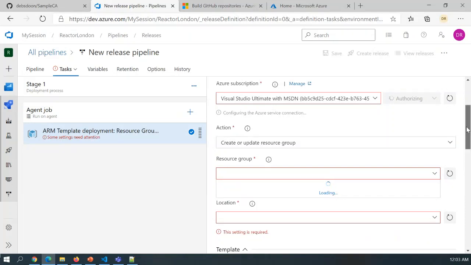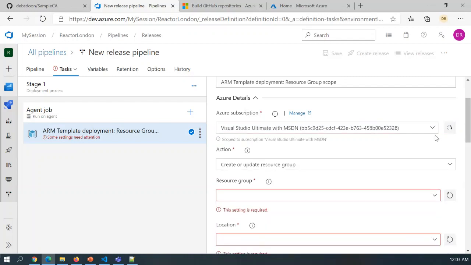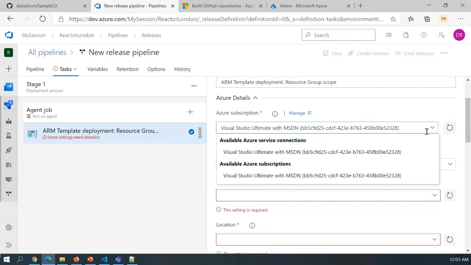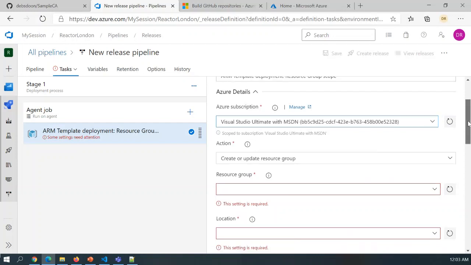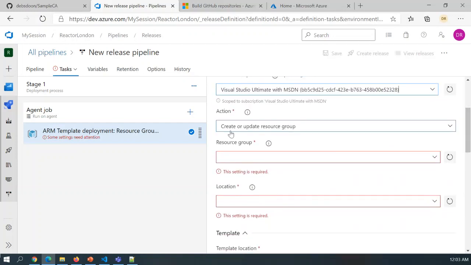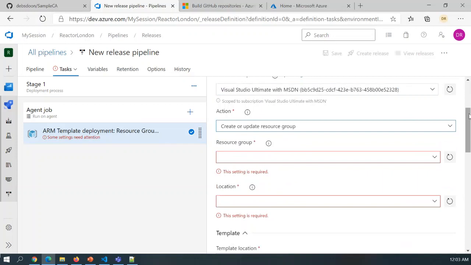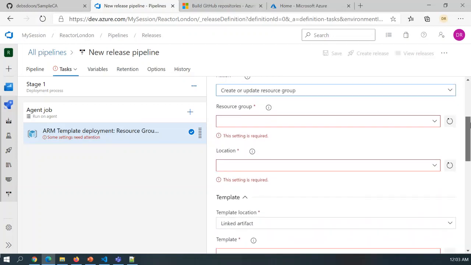Oh, sorry, yeah. So this is authorizing. Why is it showing authorizing still? Okay, yeah, it is done. Now I'm saying that this is my Azure detail, create or update resource group. So every time I run this thing, first time it will create it, second time it will update it, right? And that's about usage of ARM. You can separately see about it here.